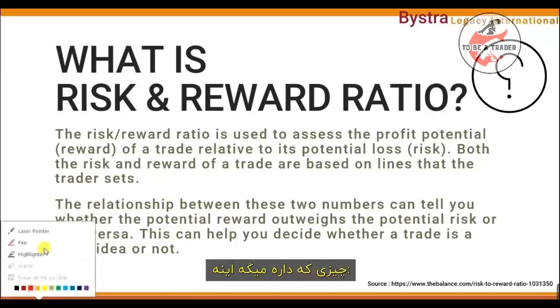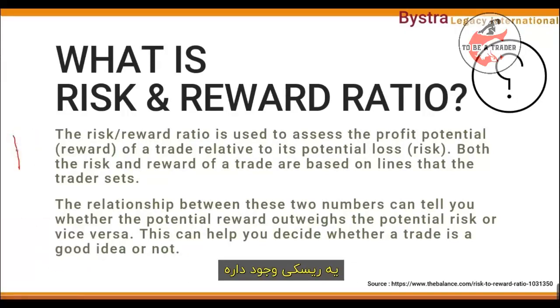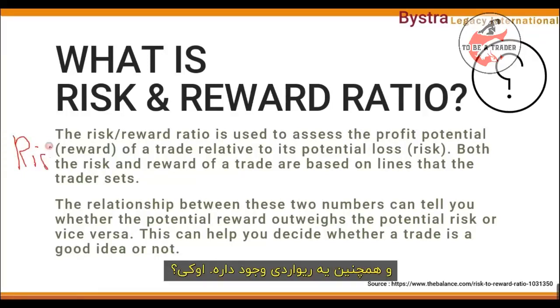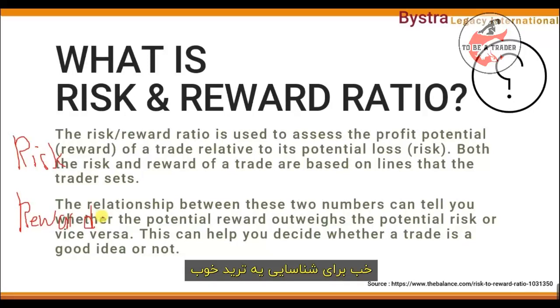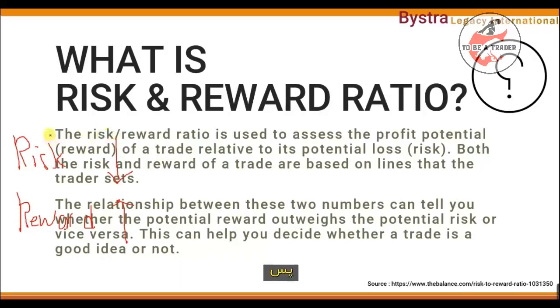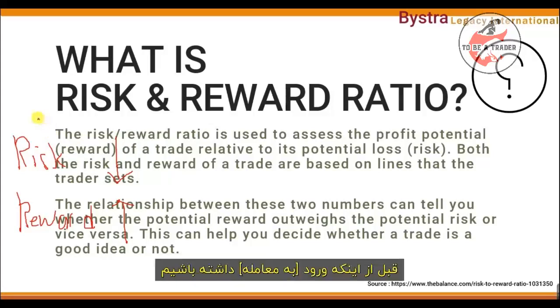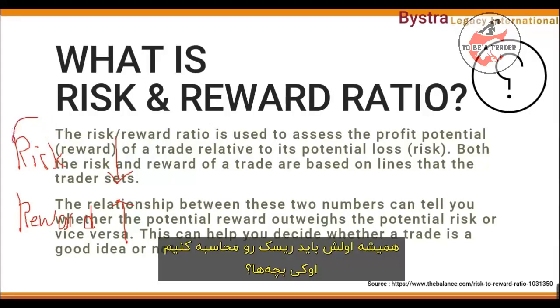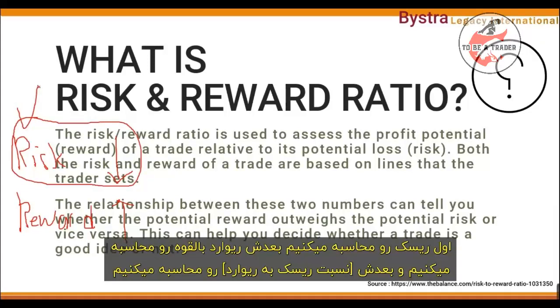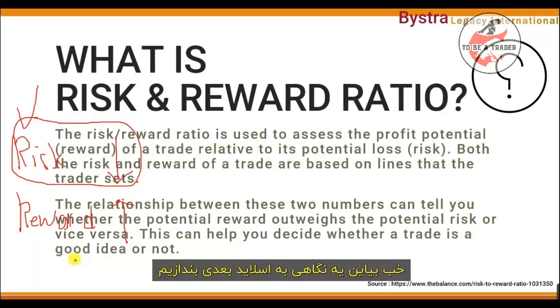So what it says here is this. There's a risk, and then there's a reward. To identify a good trade, we must always have a high reward and lower down our risk. Whenever we start trading, before we even enter, we must always calculate the risk first. Okay guys? Risk first we calculate, then we calculate the potential reward, then only we will measure it. So let's have a look at the next chart.